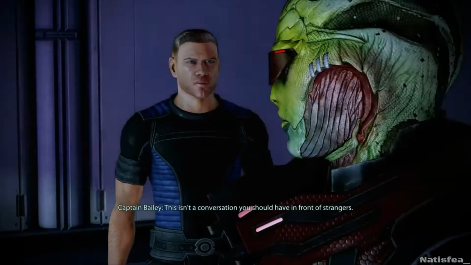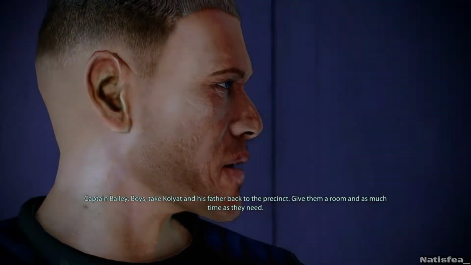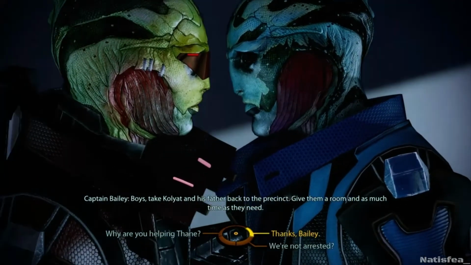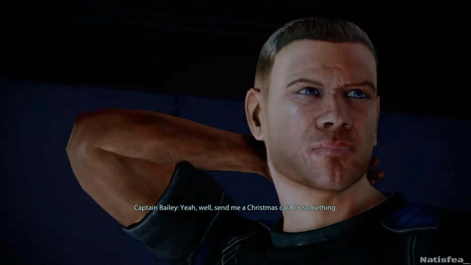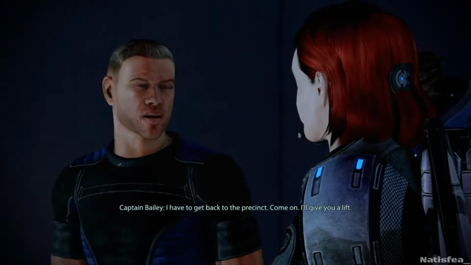This isn't a conversation you should have in front of strangers. Boys, take Kolyat and his father back to the precinct. Give them a room and as much time as they need. You're doing him a favor, Bailey. Thanks. Yeah, well, send me a Christmas card or something. I have to get back to the precinct. Come on, I'll give you a lift.